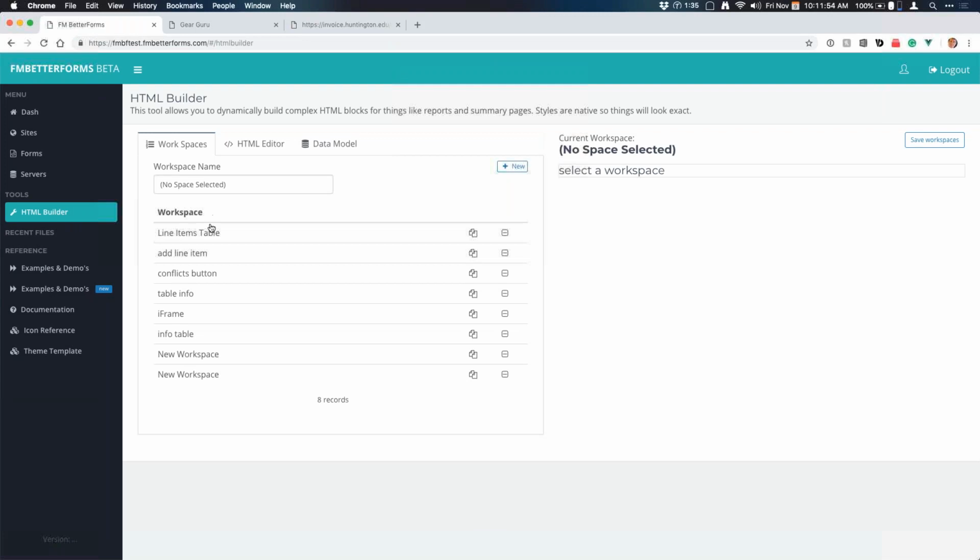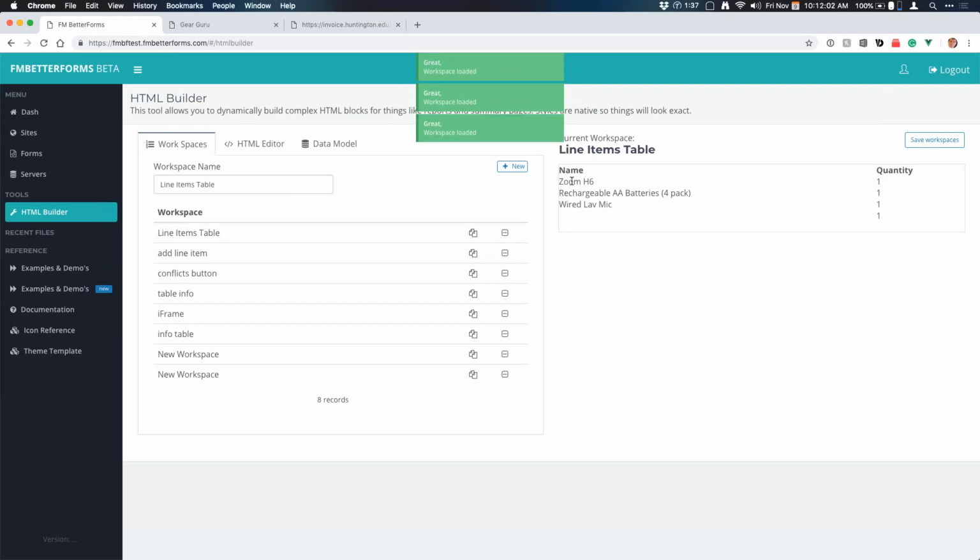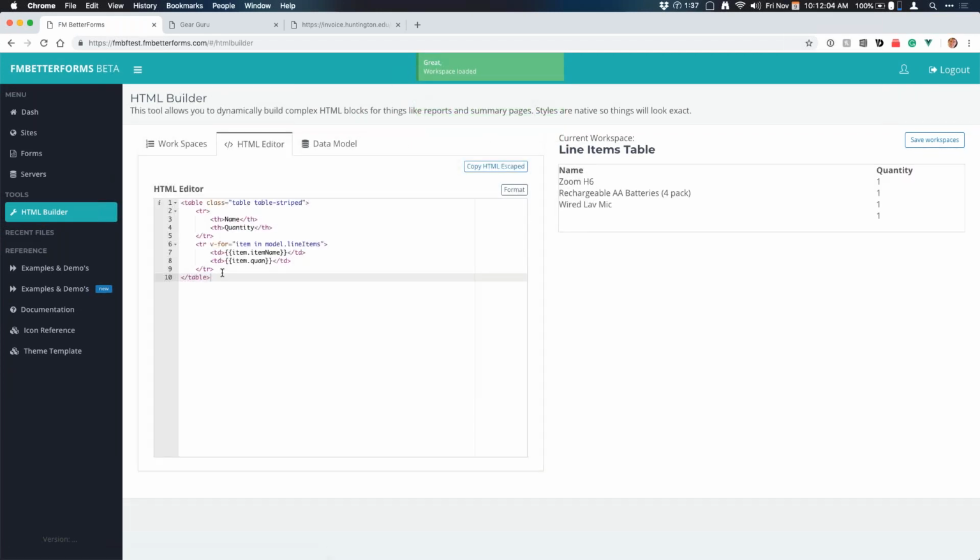Yeah, no, I think Vue is pretty easy to learn. I might even be able to pull one up, I don't know which one it is here, or if it's even here. But I've done just little things like this where you can look in it, and the HTML code here is really simple. Yeah, very simple. It's very readable as well. This was just an example, but I basically built it in here and copied it, so same deal.